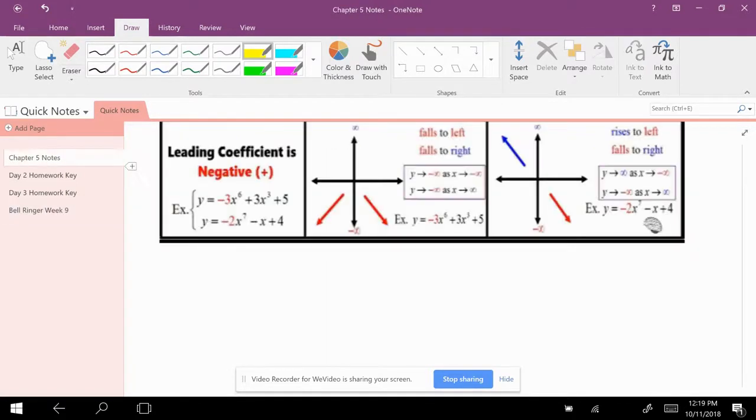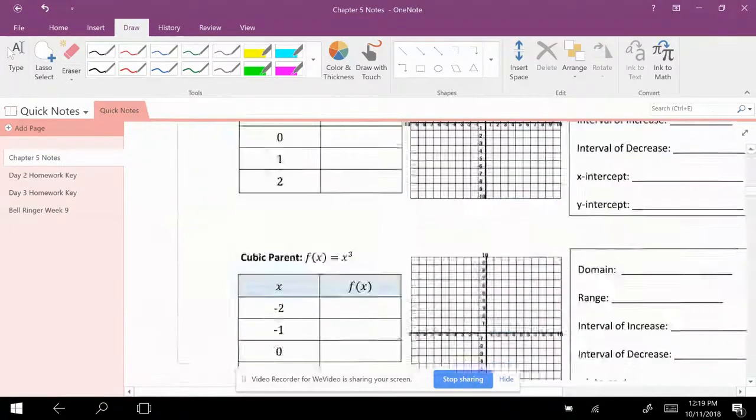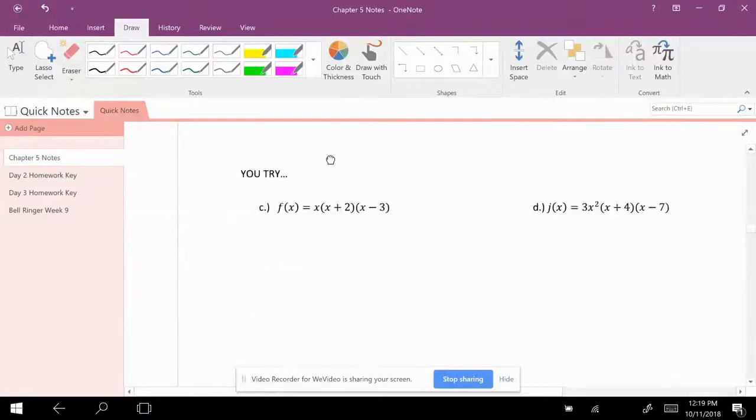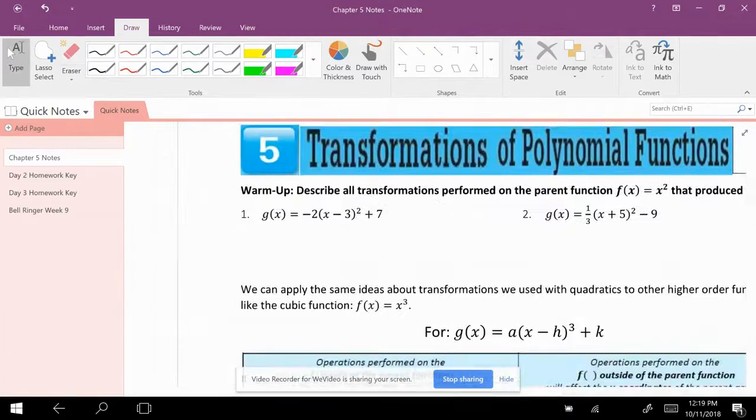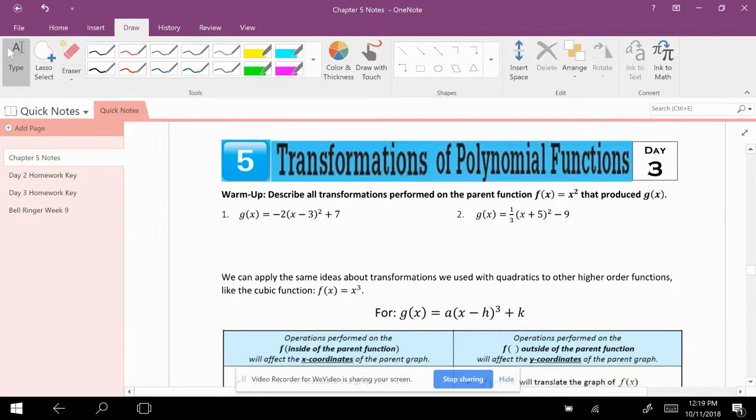So if you can get out your orange packet of notes and go ahead and flip to day 3. Whenever you're ready. I promise today is a lot easier and it might explain some things that maybe you got confused on last chapter. I really try to make it so that you could actually understand what you're doing and not just memorizing the transformations. Okay, but some people are still getting it out. There's a couple of people.